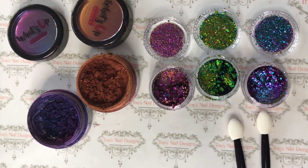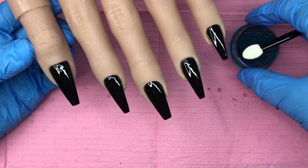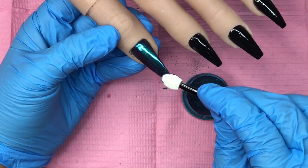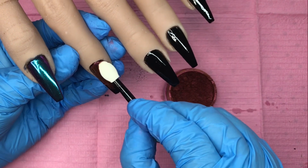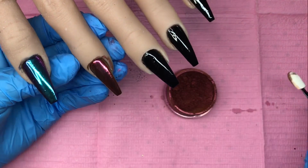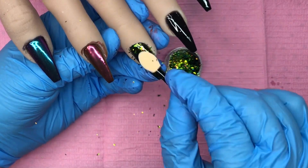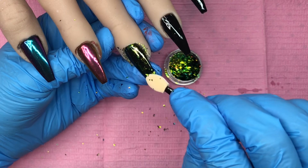After that full cure, I'm coming in with some chrome and some flakes over the non-wipe top coat, putting a different color on each nail. I'm using 'What's Up Nails' chrome on the first two fingers — I'll list everything below. I'm not too worried about perfectly smooth coverage because we're going to stamp over it — this is just a base for the fireworks. I thought the flakes might give a different look, catching the light for more sparkly bits rather than a smooth finish.